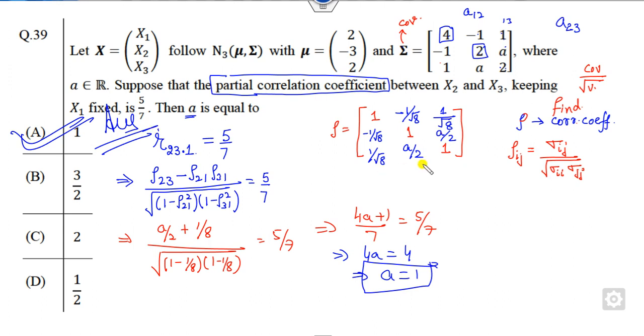That's a very simple concept. I just tell you the shortcut trick how you can firstly convert into here. The diagonal entries are always 1, that is normalized. If I compute 12, that means the covariance 12 over 11 and 22. What is 12? My here minus 1 divided by diagonal entries, similarly and so on. So once you compute and substitute here, you will get a as 1 as the simple right answer.